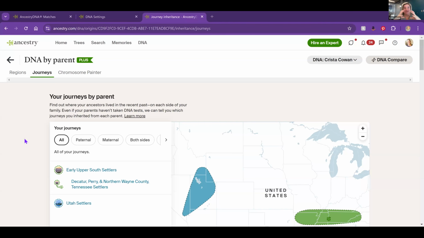Well, what starts happening when you have that many people who've tested is you start seeing clusters or networks of matches that start to form. And we can see that in the data. And then we can take those clusters. So the cluster is formed entirely based on DNA. But then we can take that cluster of a few hundred or a few thousand people, and we can say, what do these people all have in common? Why do they all match each other? And because many of those people will have family trees, we can start to look at some of that data to see, can we connect this cluster of people to a specific place on the map? Okay, so that is how that is derived.